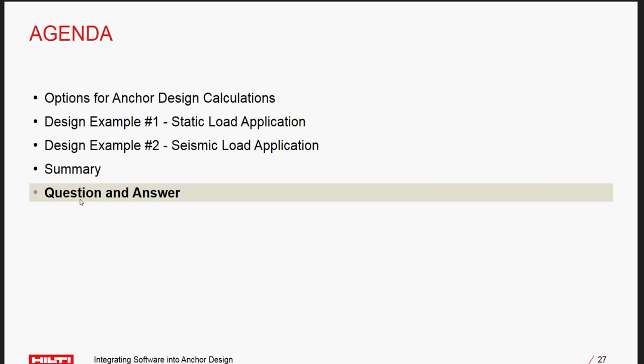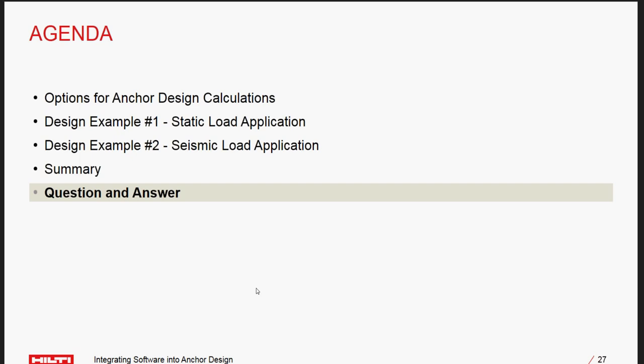So I want to bring you back to the software. Our utilization looks good. Our fastening meets the design criteria because our design capacity is greater than the factored loads that our application is seeing, and so we want to specify this. What is the specification text that we need to use? The software has a great feature in the solution tab where we can click on the specification text, and that spec is already there, so we can directly copy and paste it into our drawing for use in a detail.